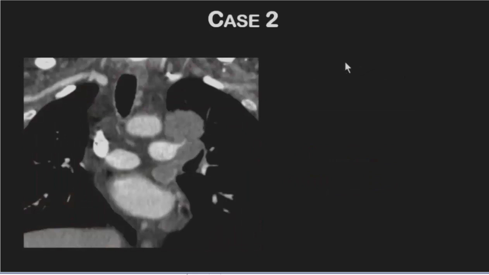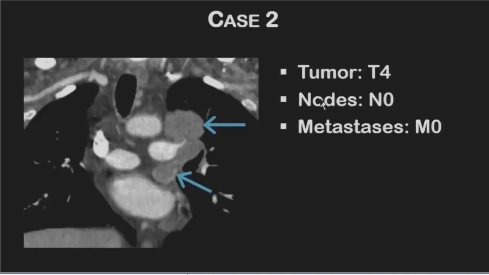Our next case, as we can see here on this coronal chest CT, they had this primary lung cancer within the medial aspect of the left upper lobe that actually extended through a pulmonary vein into the left heart. However, they had no nodes and they had no mets. So this is another example of a patient who was able to be treated with chemotherapy to actually shrink this tumor and then have this tumor resected.